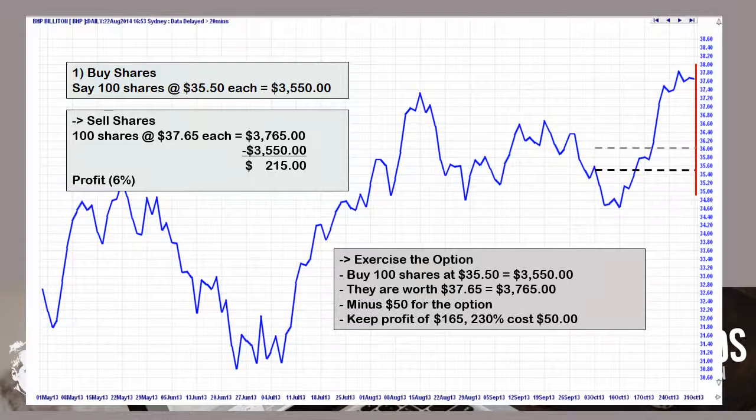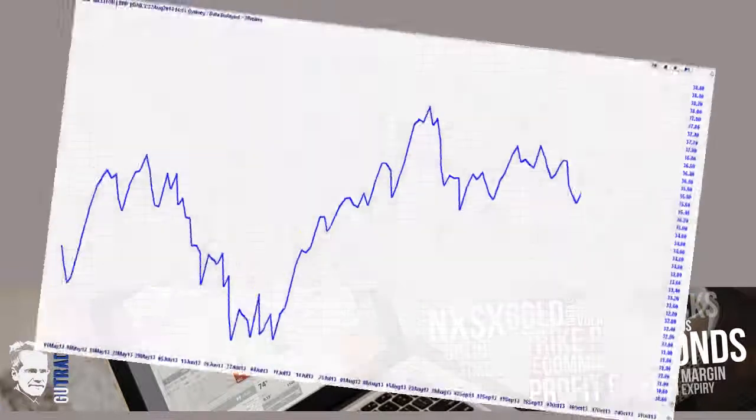As a quick side note, you really don't have to worry about having to call your broker up and buying those shares and selling them. It all works very automated. As soon as an option goes past its expiry, it gets executed automatically. You don't even have to come up with the $3,550 in this case to buy the shares. All the funds you have to have are the $50 to buy the option in the first place. Let's do the same example again, just had we done this 1 month earlier.